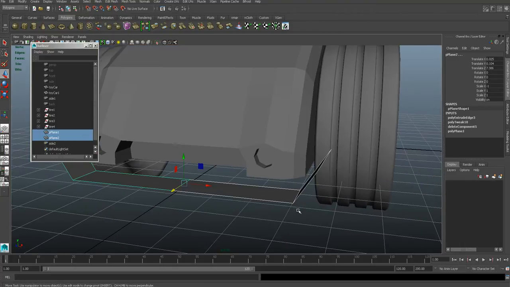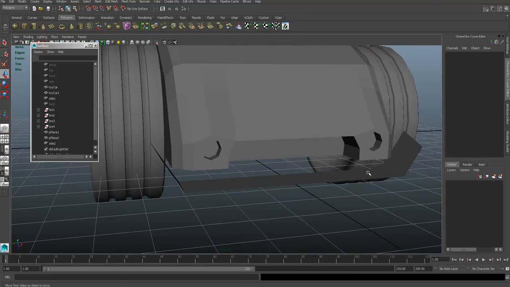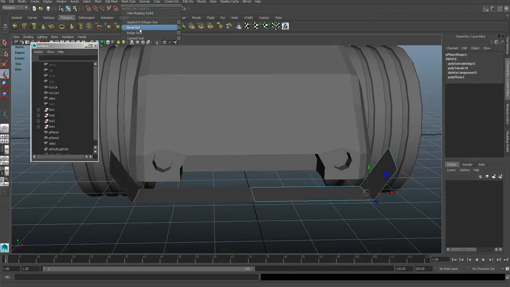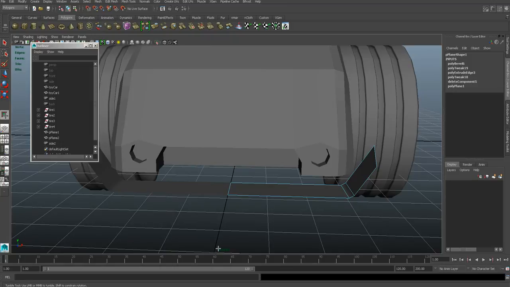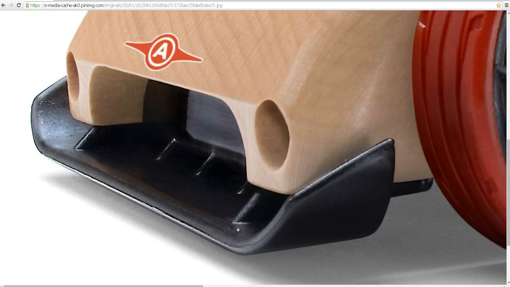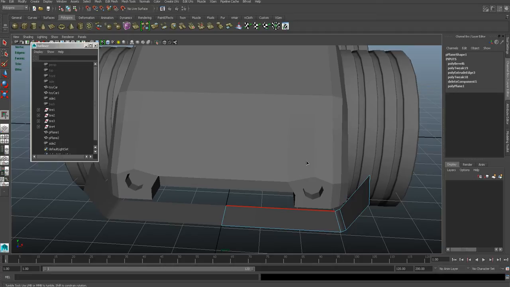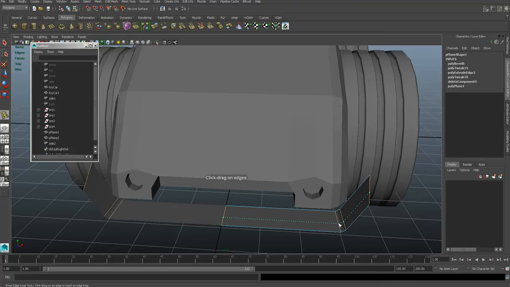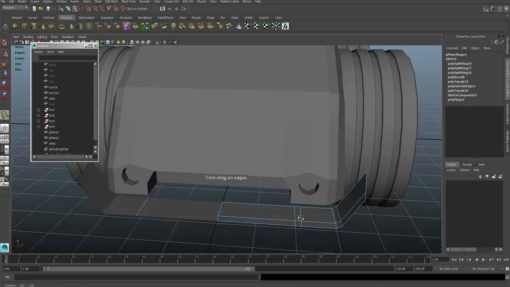Sweet. Cool. So I'm going to bevel this edge here so we get a bit more. Issues there is a bit harder. There we go. Perfect. And we're going to make this part up here where it goes inside the car. So we need one loop around here so we can create a start of it. So I'm going to insert edge loop. There-ish. And two more, one there and one there for the actual shape.